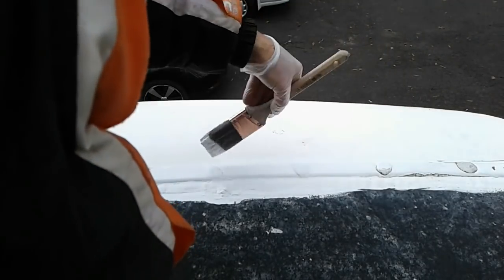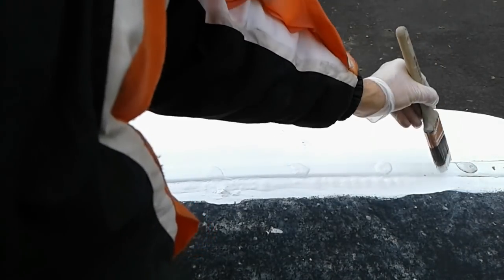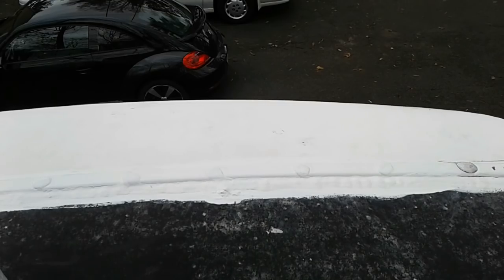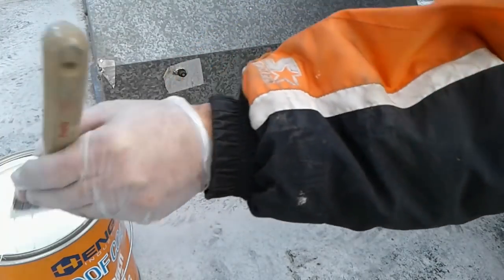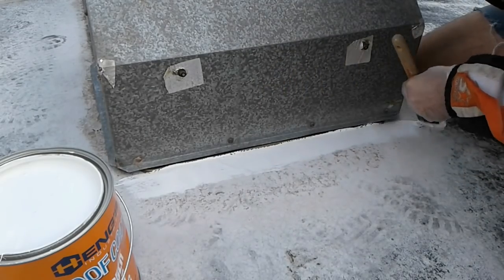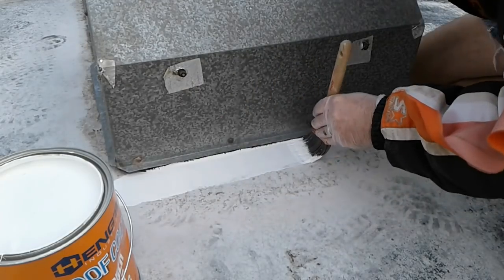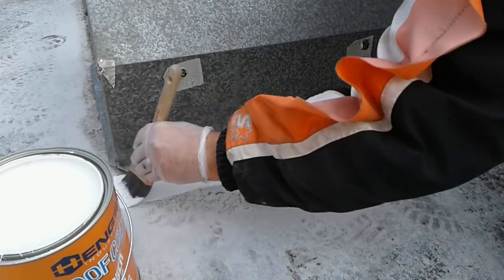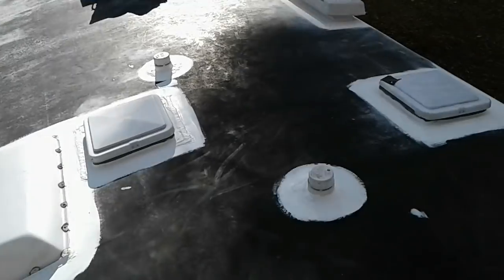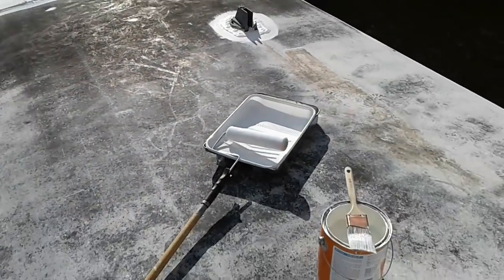Not only is it going to keep things dry, but it's sure going to make the roof look a lot nicer. Beautiful white. Oh yeah, feels good. It goes on pretty easily. Well, I'm done cutting in around the sides and all the protrusions. And now we're ready to roll out the next coat.